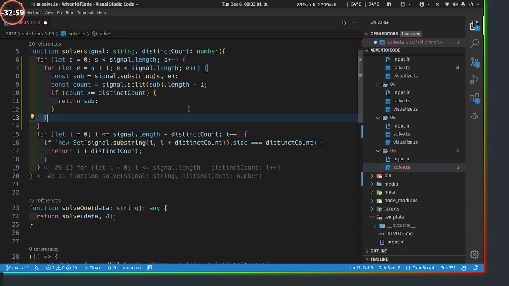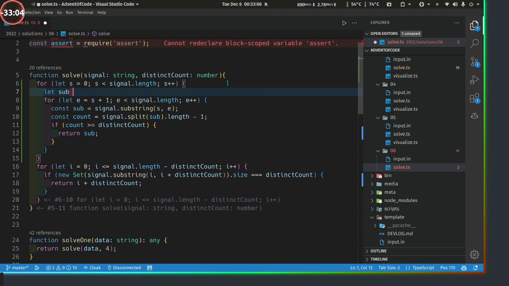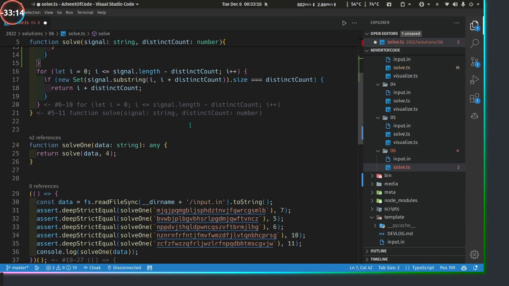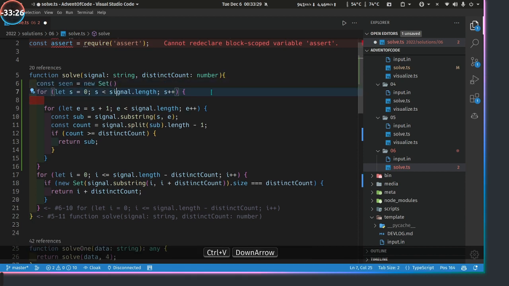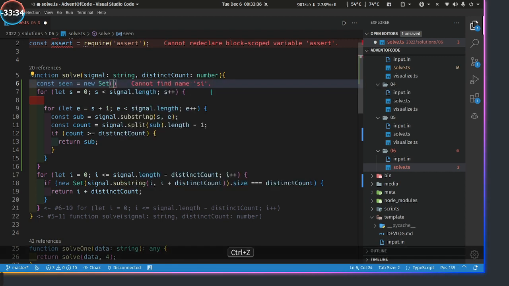There it is. Okay. And then we slowly build this string. Let sub equals substring s to s plus 1. No, we don't want to do this. We want to use an actual set. Const seen equals new Set. Okay, I guess the four will be preloaded.